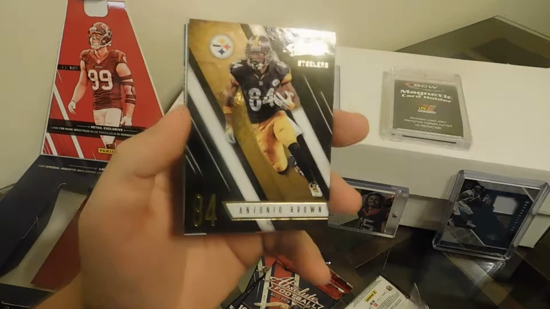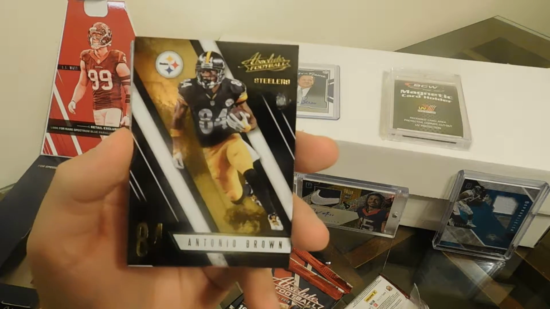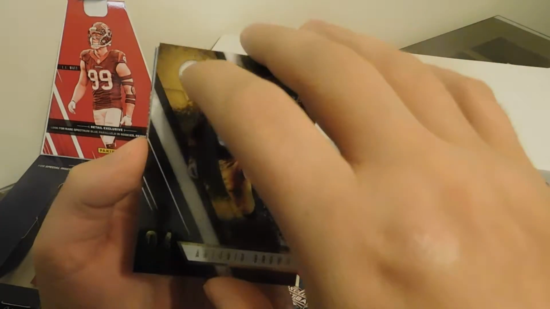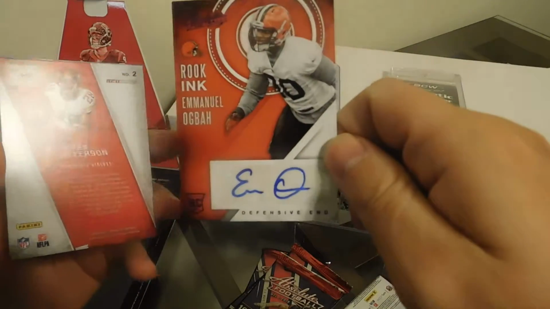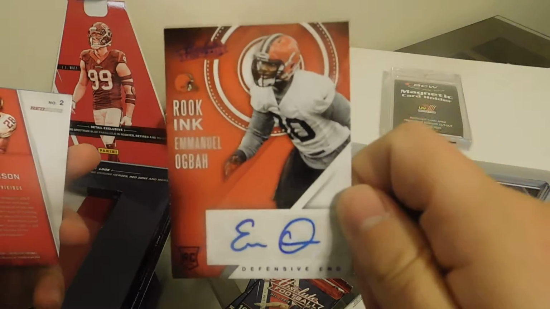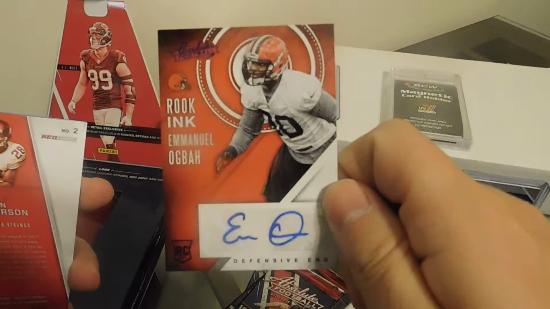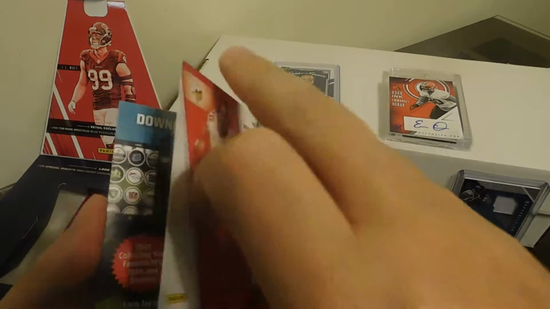I think I've bought one other box of this, and I got the same hit, so probably pretty consistent on the hits on this. They're probably some of the lower end rookies, just doing sticker autos of all of them. But our auto is going to be Emmanuel Ogbah of the Cleveland Browns. A guy that might have a decent year because on the other side now he has Myles Garrett, so we'll see where he goes. But defensive end, not the best hit.